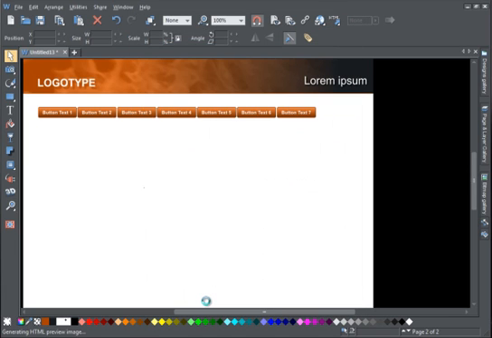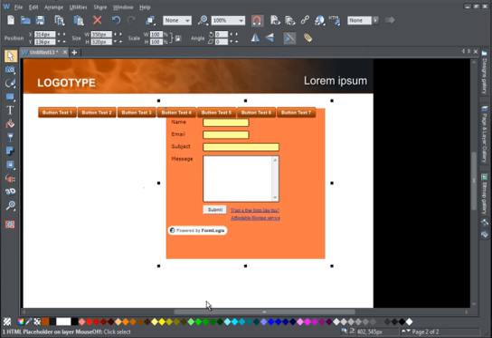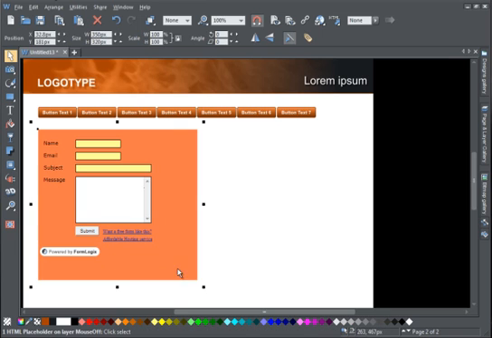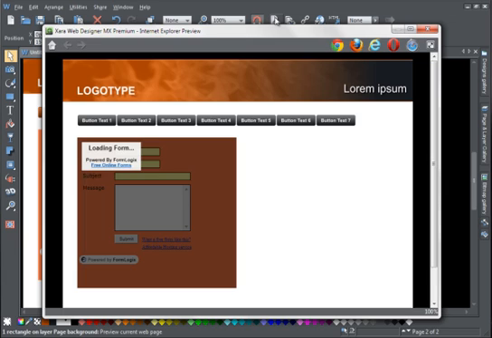The configuration will be different for each type of widget, of course, but the process is always pretty much the same. The form will appear on the page, and you can drag it into position. Most widgets are also resizable, so let's preview that and check it's exactly as I want it.